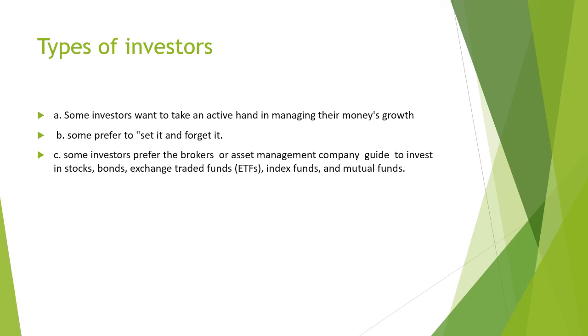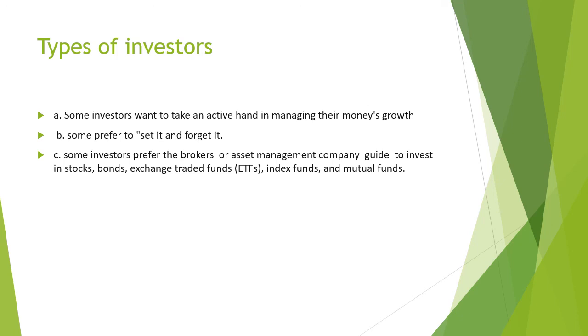So the second one, some prefer to set it and forget it. It's not a good tendency. And some investors prefer brokers or asset management companies. They always approach some third party for maintenance of their investment, maybe richer people. These brokers and asset management companies manage the investment of these people and guide them to invest in stocks, bonds, exchange traded funds, index funds, mutual funds, et cetera. We give money to these people and they invest it in different stocks, and we get returns.